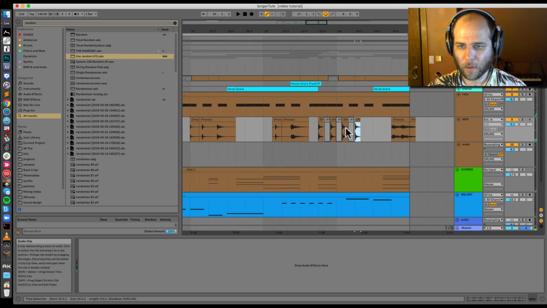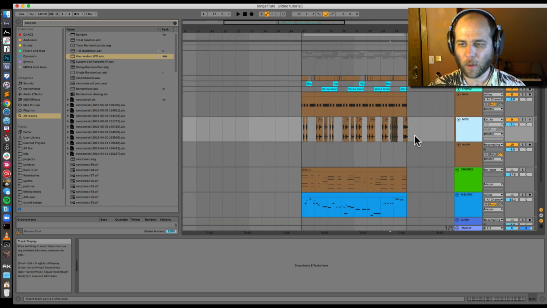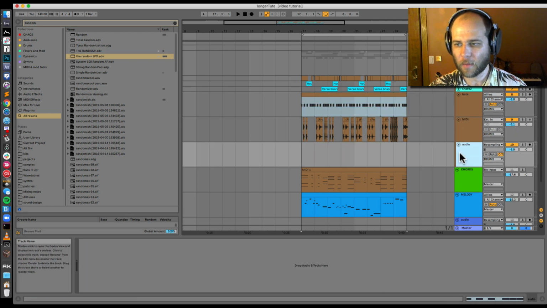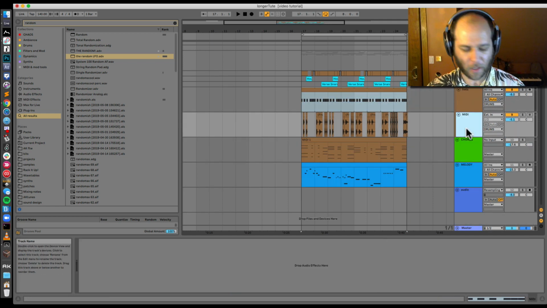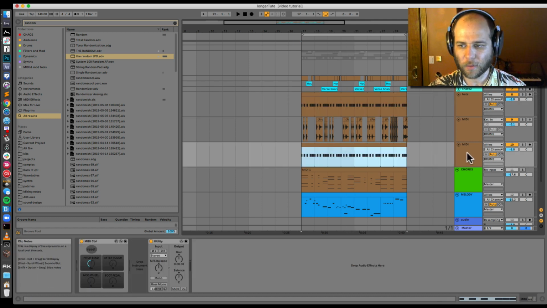I'm just gonna add one more hit here. Cool, not a whole lot of effort. Let's do this one more pass, except this time we're gonna use a different folder. We'll use our textures folder.